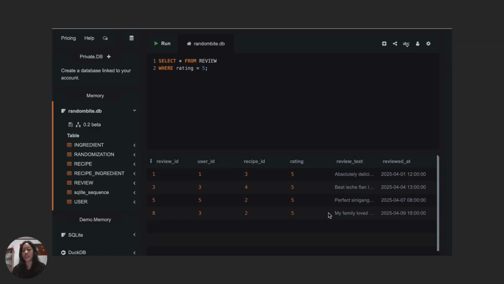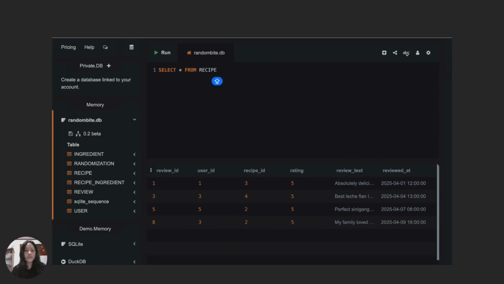The results show us the 5-star reviews. We can see the review text, the date, the users, and the recipe each review belongs to. This kind of query is useful in the app for features like showing users only the top rated feedback, or ranking which recipes are most loved by the community.